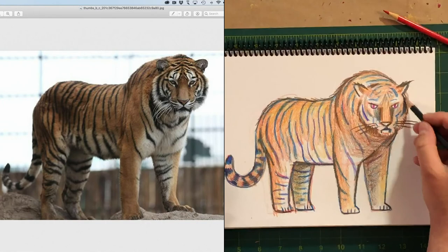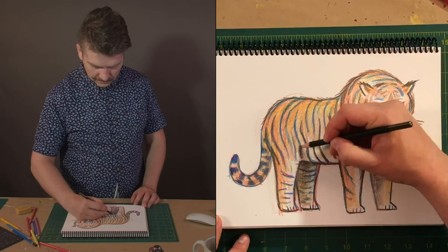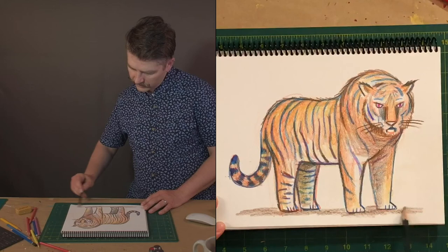Okay. So, I think I'm going to add just, if I go over some of these lines, under here. I think that's where I want to call it. I'm going to add maybe a quick little shadow underneath. That is also helpful to ground this.